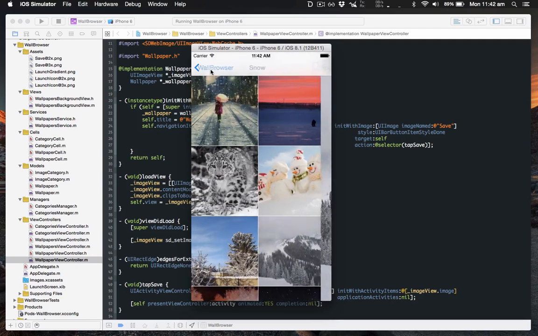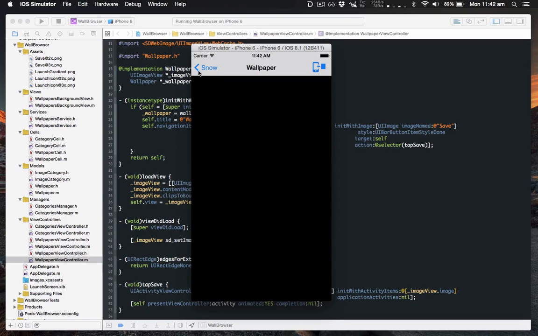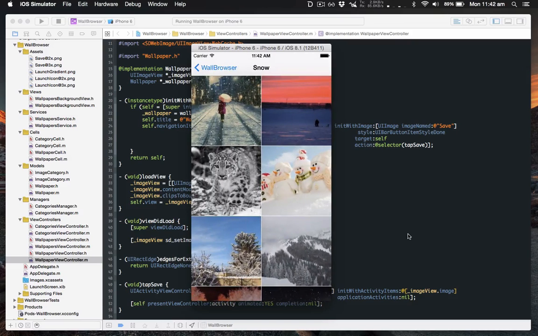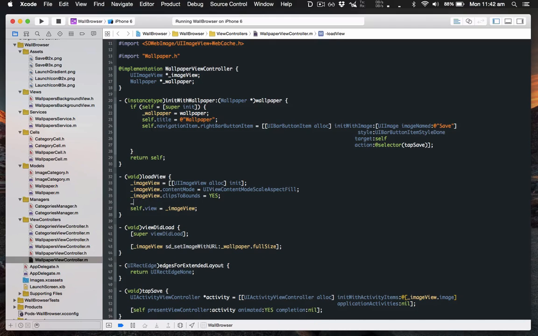Great. Now one thing you might have noticed is that when you tap on one of these items, the transition doesn't look quite right. The current view controller moves left a little bit and nothing comes in from the right, and then after a while the image pops up. Like so. To fix that, the problem is that this root view controller doesn't draw anything until an image is actually set because it's a normal image view. So we'll have to give it a background color.